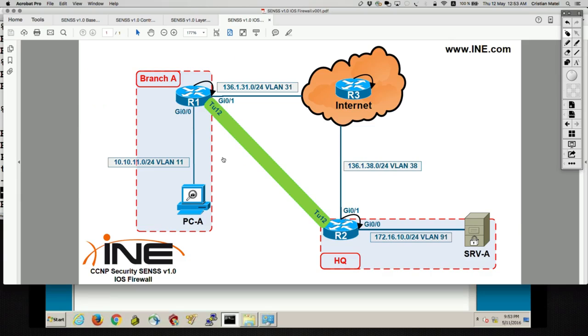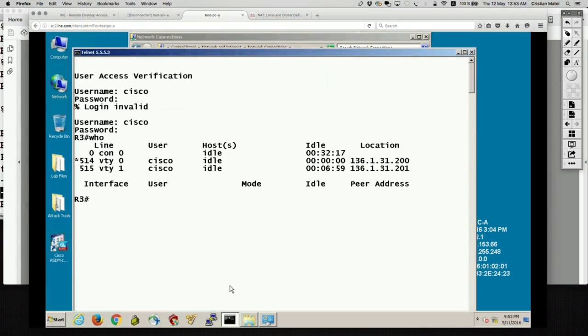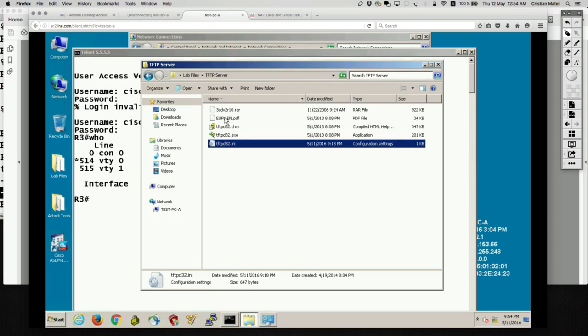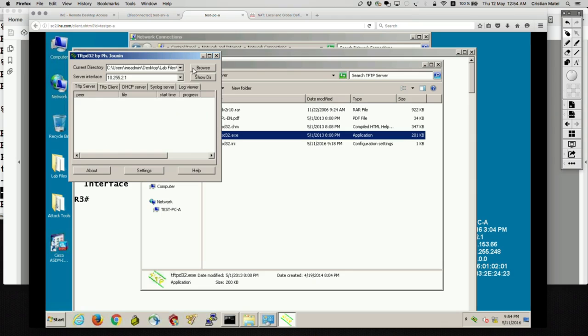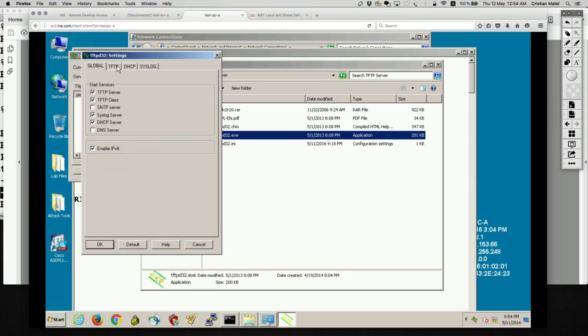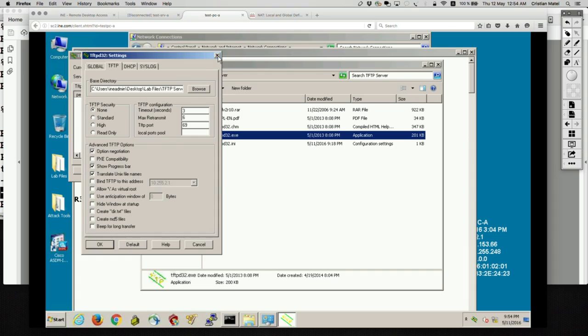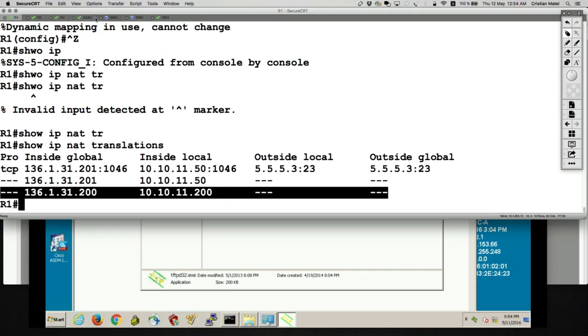So let's go on PCA, start the TFTP server again. Looks good.